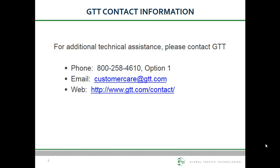Please contact GTT Technical Support if you need support with any of these wiring or activation techniques.